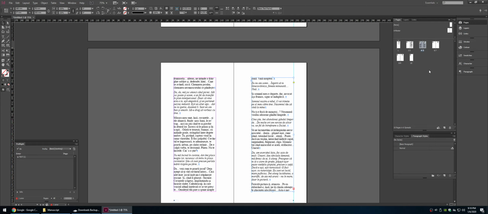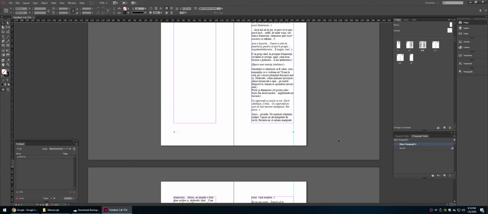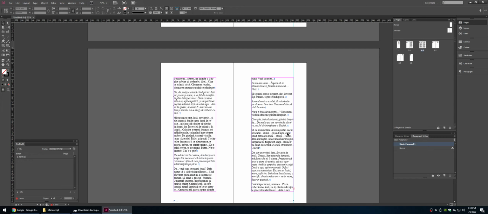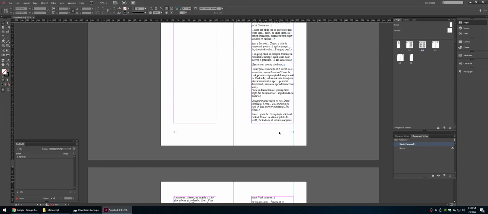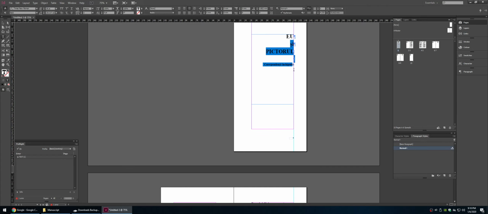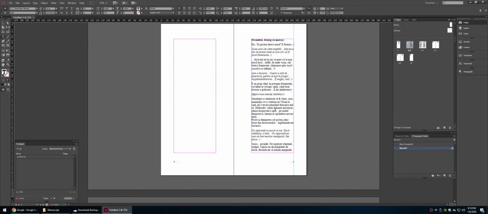If we go to the Pages panel here, you can see that in the thumbnails, I already have text. But this isn't the size of the font or the font that the client wants. So because I separated this text in this text box from this text, I'm gonna select all the text.